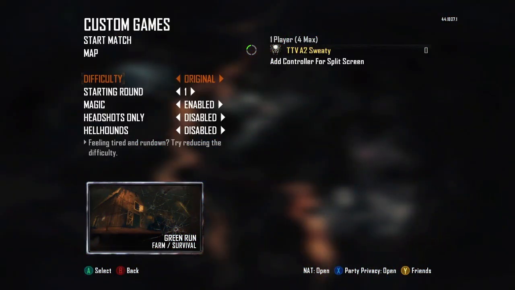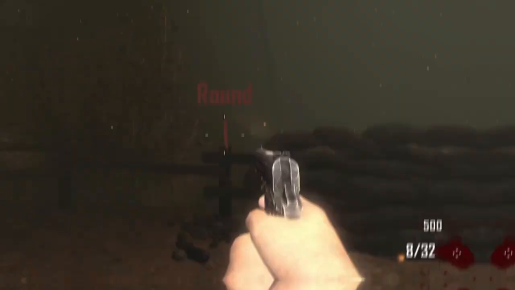What's up, guys? In this video, we're gonna be playing Farm Green Run. I haven't played this map in so goddamn long. And what better way to kick it off than a one box challenge? It's literally in its name: I can only spin the mystery box once, and whatever gun I get from the mystery box, I have to use for the entirety of this zombies game, to see how long I last. So without further ado, let's just get right into it.